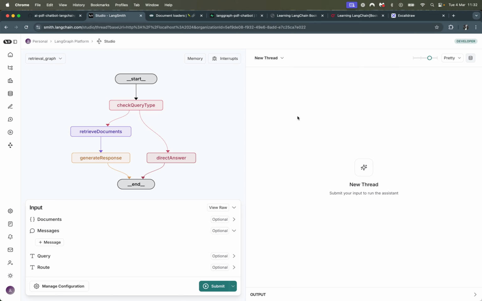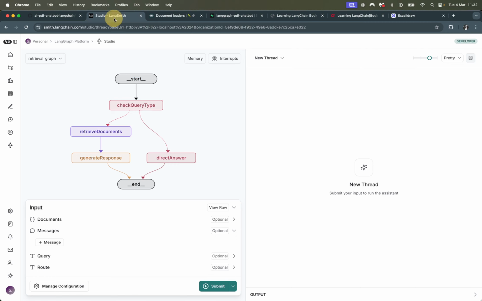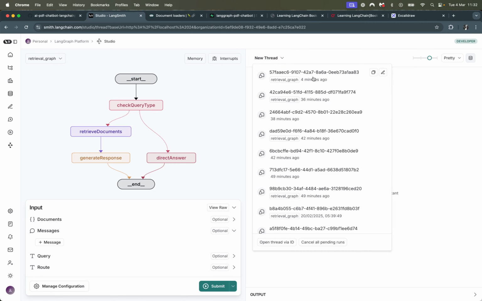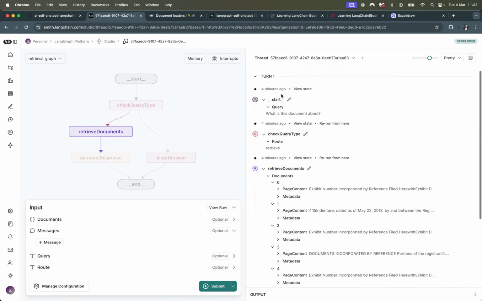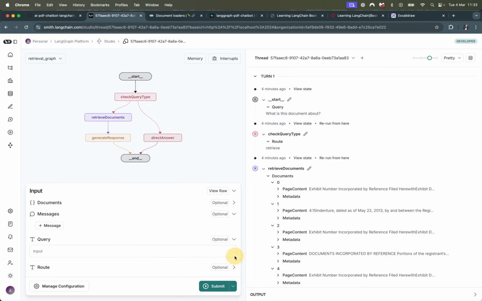So this is typically what you would see with chatbots. If here we had a sidebar, we had different names for the different chat conversations. Each of them, you can think of them as a thread, effectively. And then within each thread, you have a state, right? Like I said, which is just a snapshot of where your properties are at based on the different nodes that have been run. You can always come in here, rerun, tweak, test.